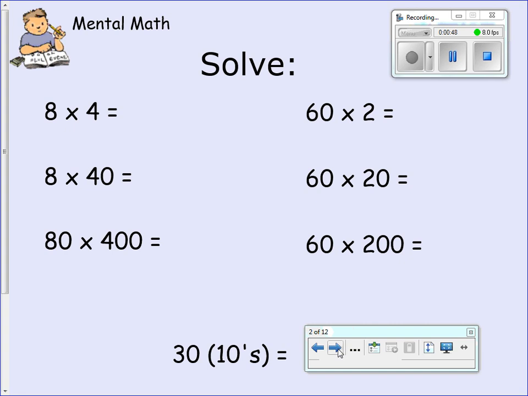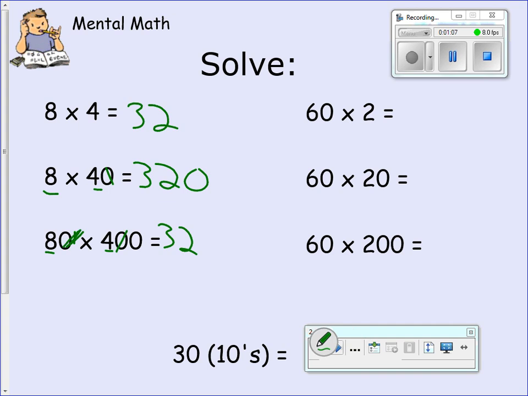Right away, we've got 8 times 4. That equals 32. Then I count how many zeros. We have 1 zero, so we have 320. That's all we're doing, kids. Once again, 8 times 4, we have 32. Then I count the zeros. I have 3, my bad. 1, 2, 3. Then I count my places: 1, 2, 3, comma. 32,000.